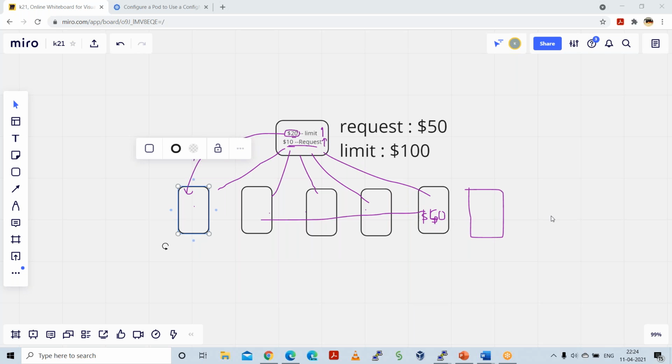One more thing, sorry to ask out of the box: if you're using a deployment, where we have a replica set, how will that work? If you have 5 replicas, then this is the maximum limit that each pod will get. It will be individual. A pod is a pod, whether it is a static pod or a deployment pod. It will be the same.